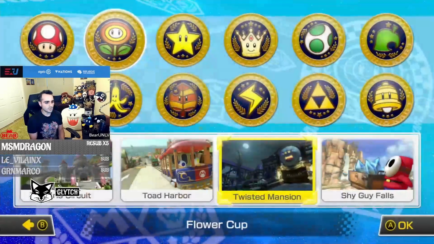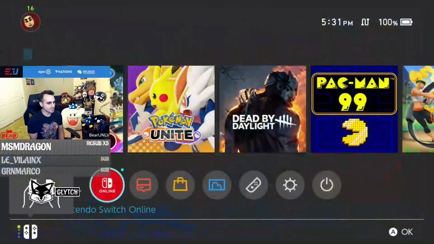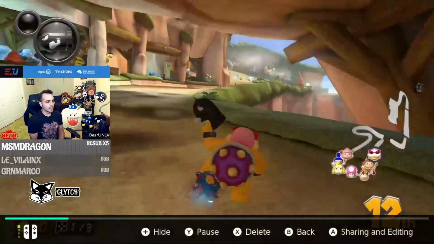Alright, so now we're going to go to the final course in Flower Cup, which is Shy Guy Falls. So Shy Guy Falls is interesting, the bullet bill. This is one of those bullet bills where you use it to just get to the finish line. It's not really a crazy thing.